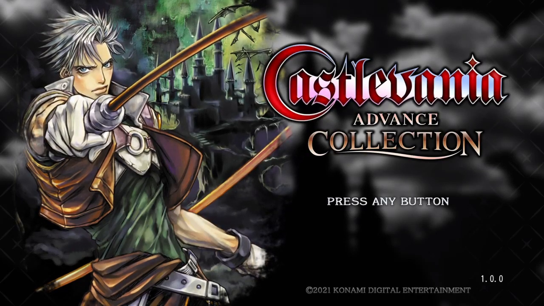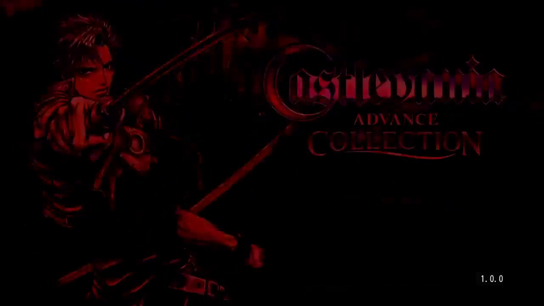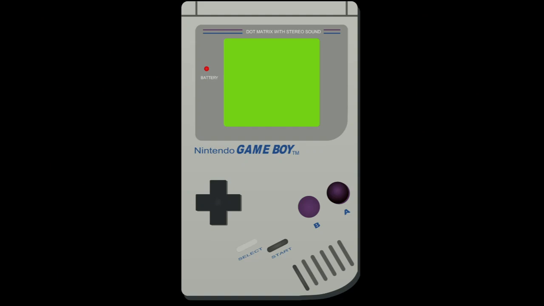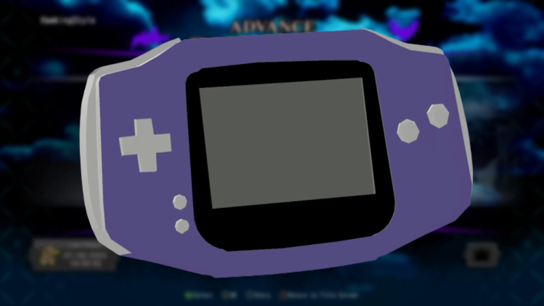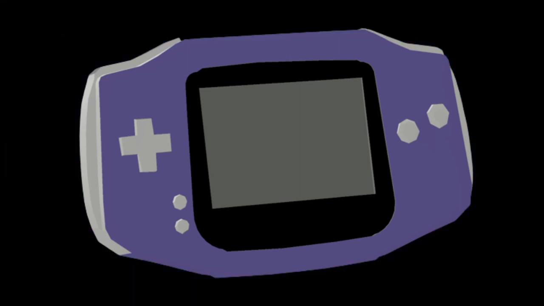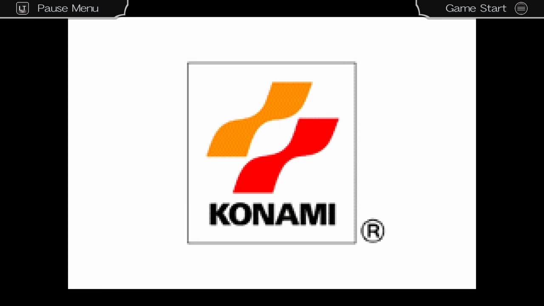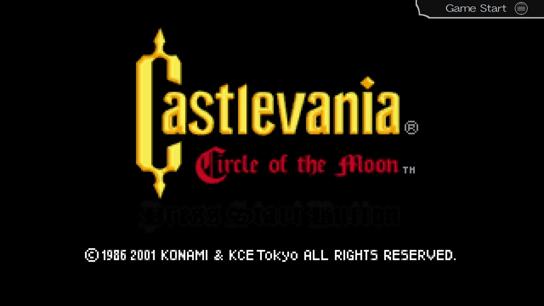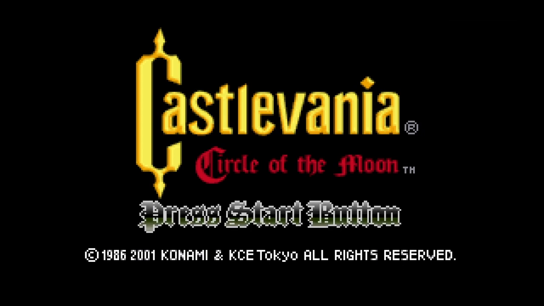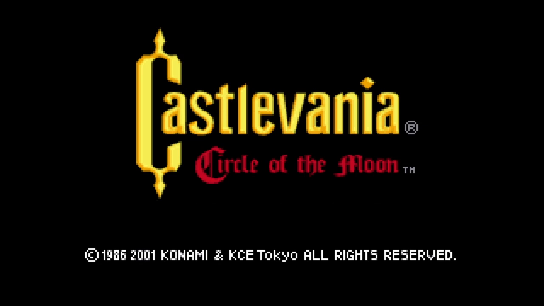Majora is back. This time with a Game Boy. But this Game Boy right here is more advanced than the other Game Boys out there. Not all Game Boys are created equal, you know what I mean? Well, this advanced Game Boy game is Castlevania Circle of the Moon. And it's really advanced, especially for being a Game Boy Advance launch title.